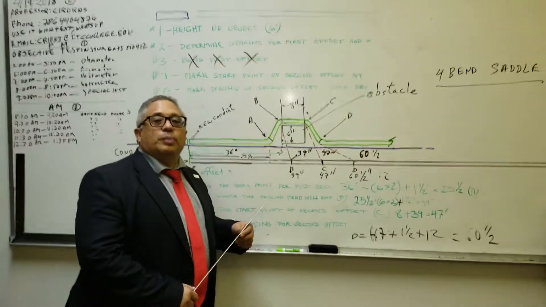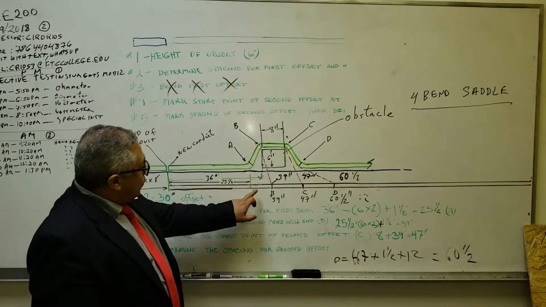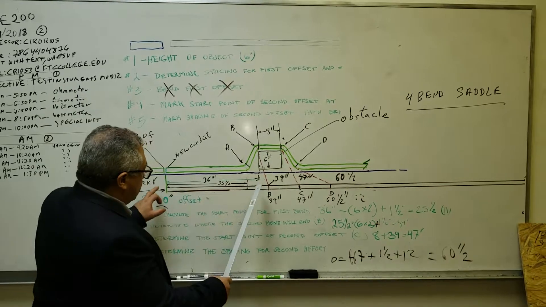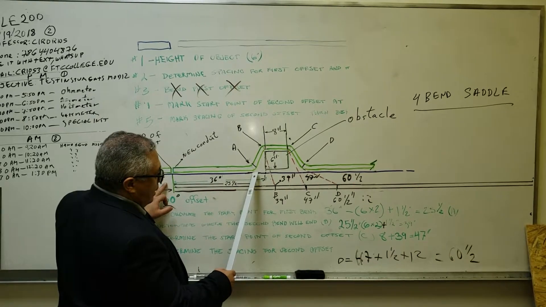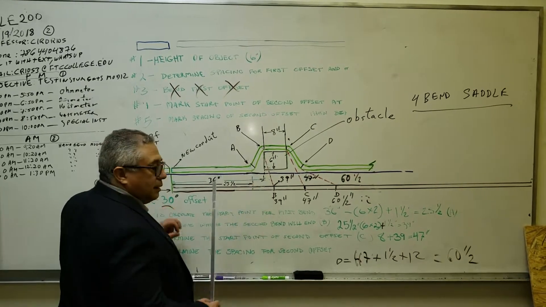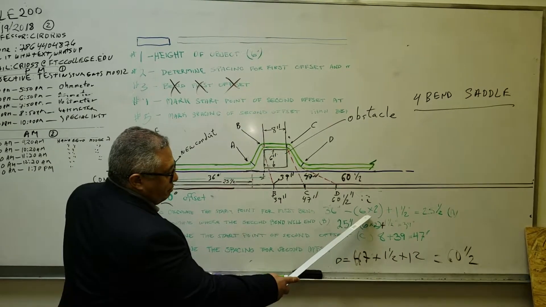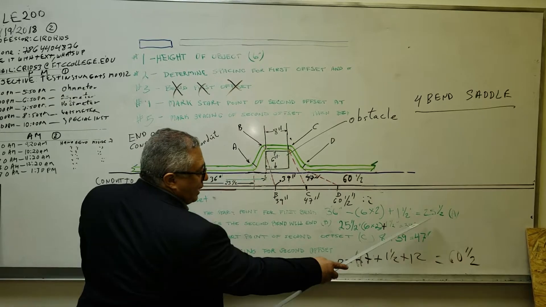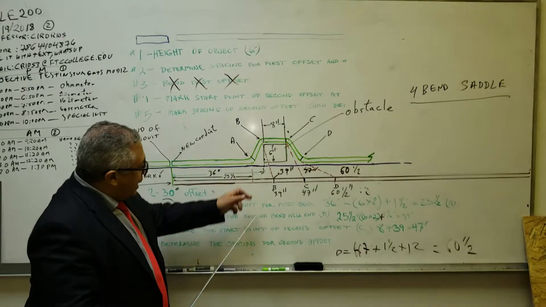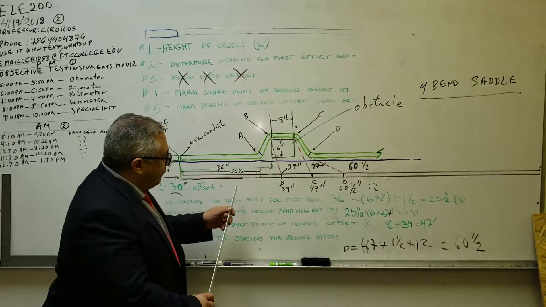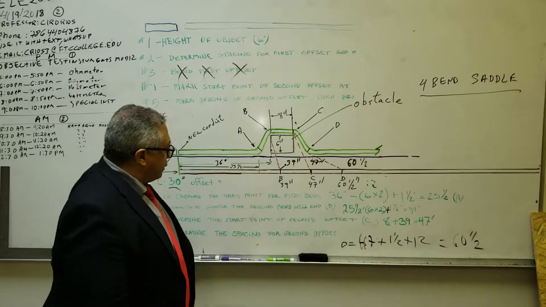In this case, it's 12. So we have to subtract from 36 to 12, plus the shrink that we see here, 36 minus 12 plus the shrink. Then, given the new measurement of 25 and a half, 25 and a half will be this mark here, and you mark it. This is the new conduit that you need to bend.